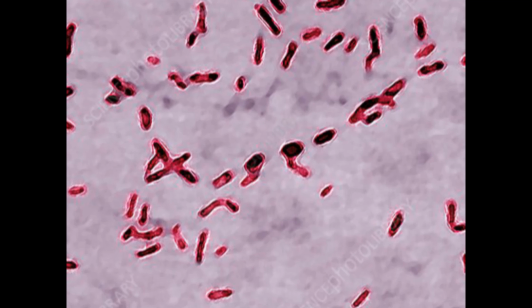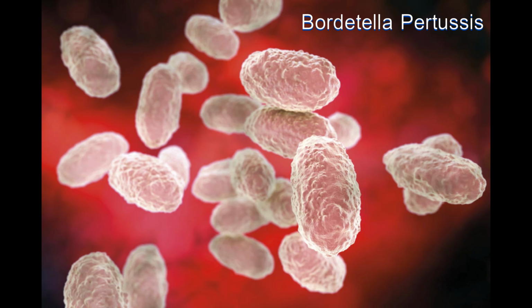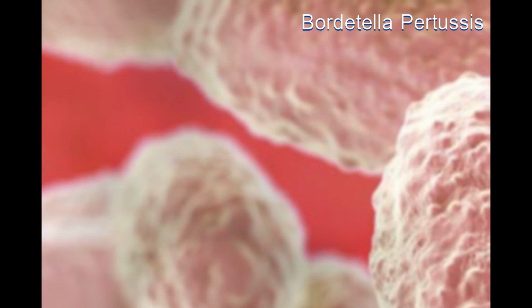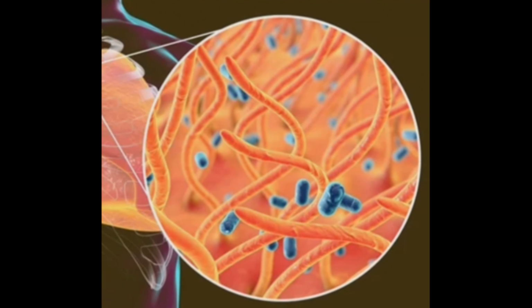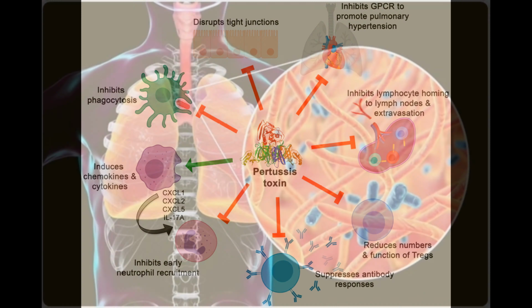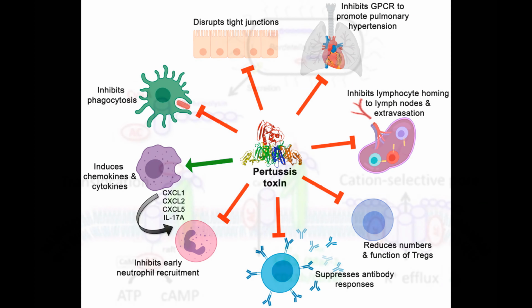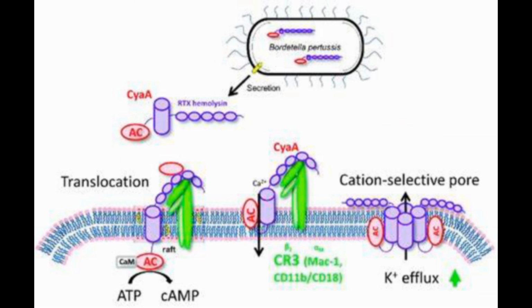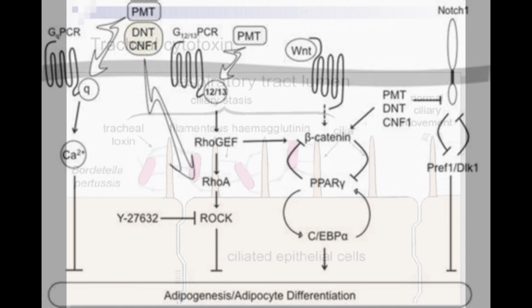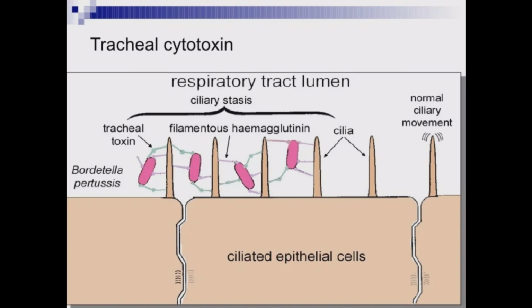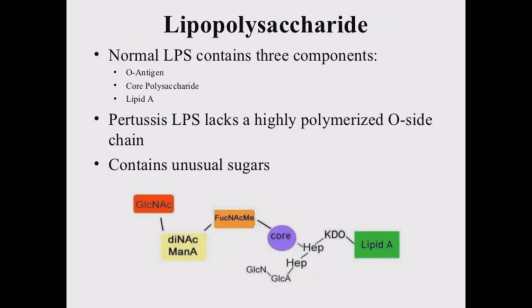On the biological side of pertussis. So, pertussis is caused by the bacteria Bordetella pertussis, which was identified in 1900 and is an aerobic gram-negative coccobacillus bacteria. These bacteria attach to the cilia on the epithelial cells of your upper respiratory system, and they release 4 toxins: the pertussis toxin, the adenylate cyclase toxin, which is also known as hemolysin, the dermonecrotic toxin, and tracheal cytotoxin. These cause localized damage, but also can spread through the body, and there are 2 lipopolysaccharides, which have an autoimmune reaction where your healthy cells attack themselves.